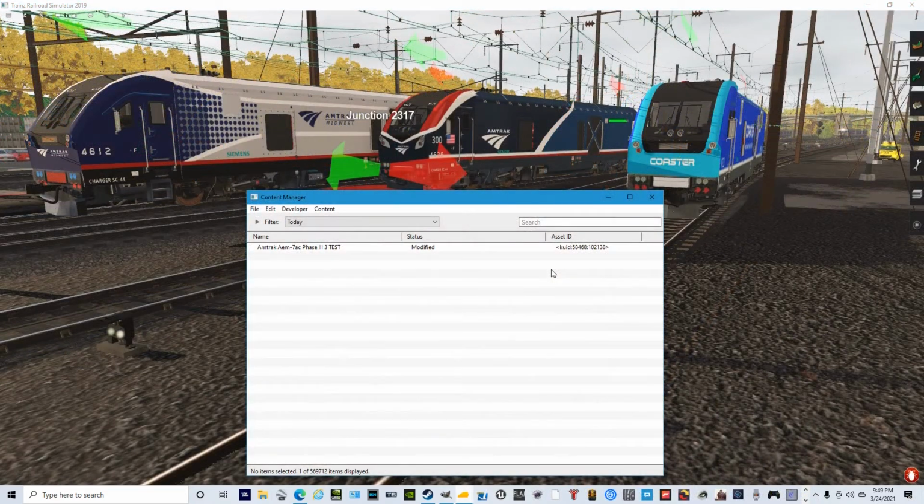Today, for the first step, we are going to clone an asset. It could be any locomotive, it could be a freight train, diesel, could be an electric train, anything you want, because you are the creator. So for today I'm going to be using an AEM7 retired old-fashioned. I'm going to be cloning this asset.